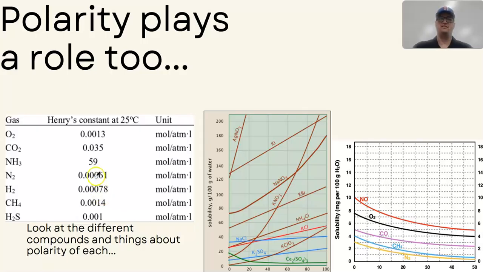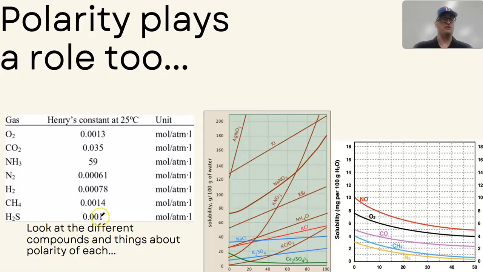Okay? It doesn't go with the idea of molar masses. There's always more complexities going on, but we can see very small because they're nonpolar. So there's less attracting them to stay in that solution. Something like CO2 has polar bonds, even though it is nonpolar, so we can see that go up. Something like CH4, again, nonpolar, and the difference in polarity of bonds is also going to be quite low, hence why it's still pretty small compared to CO2.